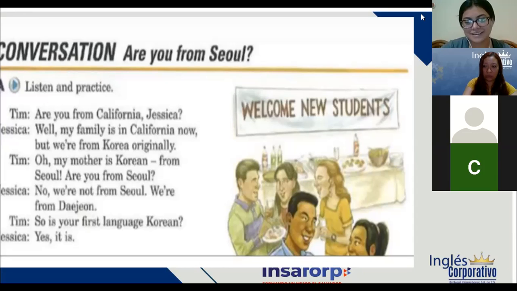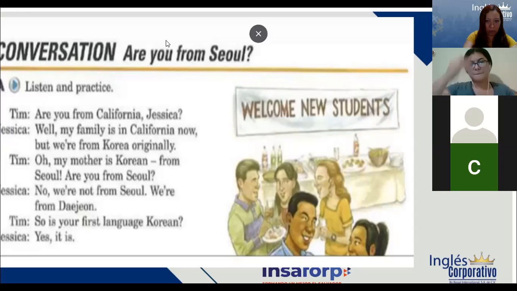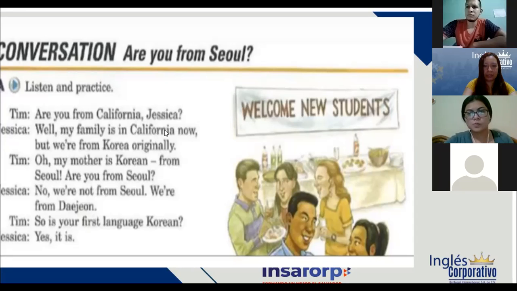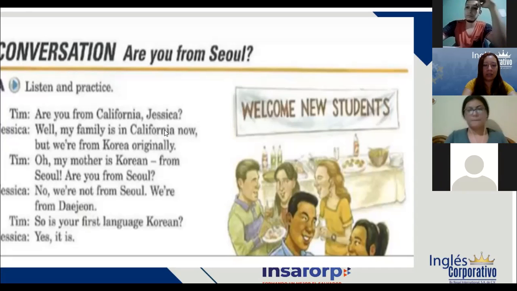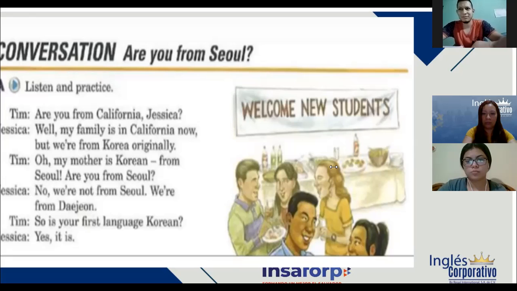Two more volunteers to improvise. Dos voluntarios más para improvisar igual. ¿Vamos? Volunteers, ¿dónde están? Thank you, Manuel. Usted va a ser el primero. Usted inicia la conversación y va a estar con... ¿Dónde está el otro volunteer? ¿Dónde están los voluntarios? ¡Qué bárbaros! Veamos. Dueñas no ha participado, pero no sé si acaba de entrar. Irvin. Manuel, usted va a participar con Irvin Rodríguez. Veamos.